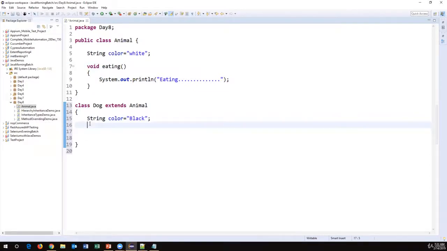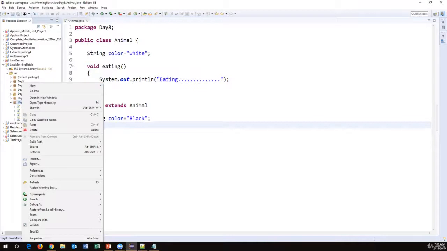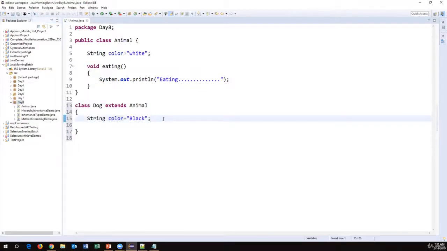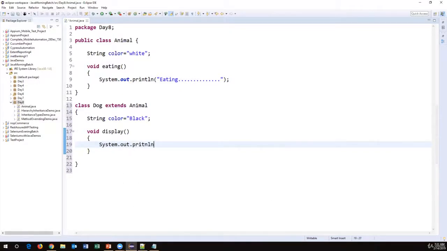All right. Now what I want to do here is create one more method. Observe this, this is more important. I can create one more method here, a display method, let's say void display. I just want to see the color value, right? To print the color, I can create a method called display here, and here I'll say system.out.println, and the value of color I will print here.